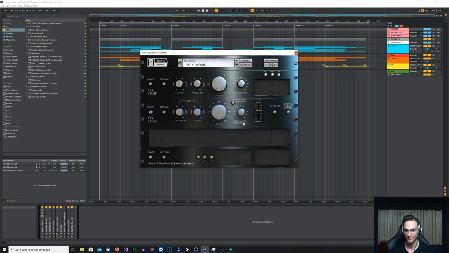But it just makes the mix sound like it has a little bit more dynamics than it actually has. And that's why I use this plugin, just for that reason. And also here the newfangled Punctuate.